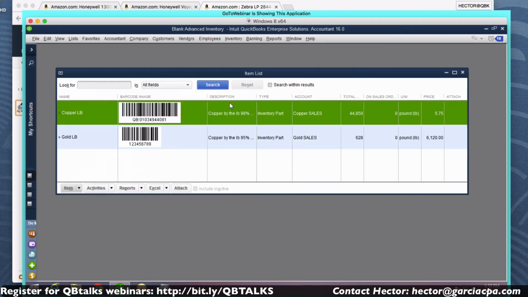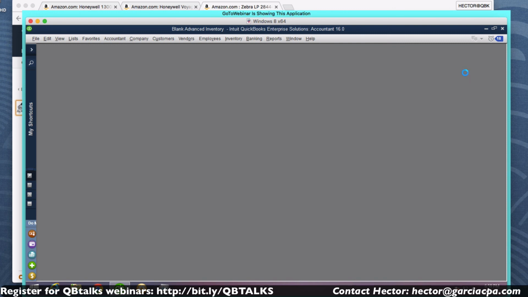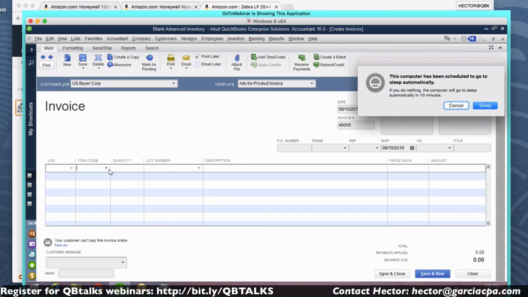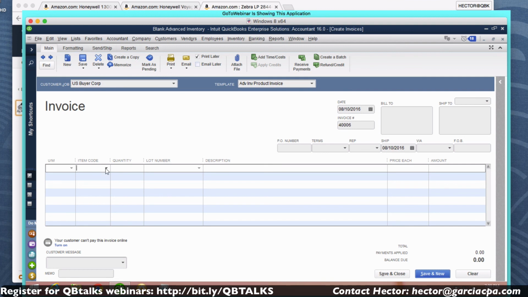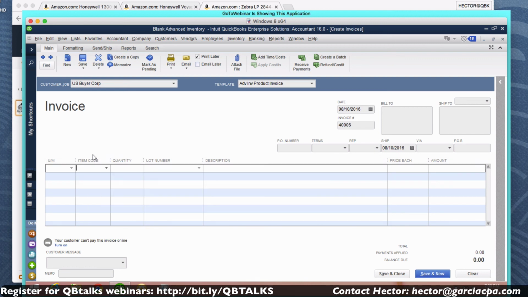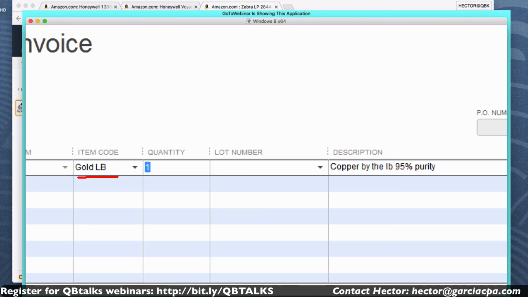All right, let me show you an actual transaction with the barcode. So let me pull up an invoice here. This will be the last example that we'll do. So let's say I'm going to sell something that has a barcode. So instead of clicking on the drop down menu here and picking the item that I want to choose, I would actually grab my barcode scanner, grab the product, scan the barcode, and I'm just going to type that in there just to show you. So that's the barcode that you would scan, and the minute that the barcode reader reads it, QuickBooks will convert that code to an item.